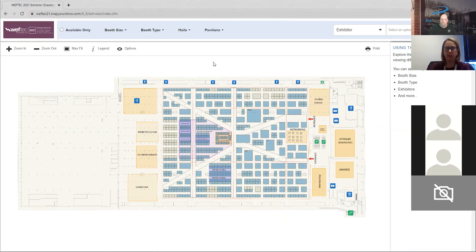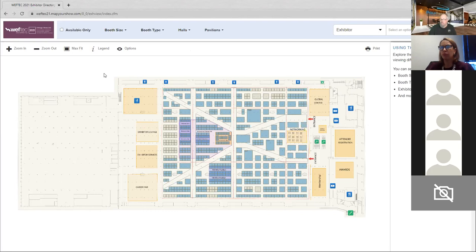I'm just wondering, when I checked it this morning for my particular requirement, there were quite a lot of red discs on the North Hall. And then later today, when I had another look, I couldn't even access the North Hall, and I sort of thought, "Ooh, are people already booking up space?" It might have been how you had your filter set. I think that there's nothing that you need to worry about at this point in time for availability. Fine. Yeah, it's probably how you had your filter set, and depending on where you are in the assignment order, it's something that you're likely just going to walk through with Kate at any rate. Okay, that's fine.